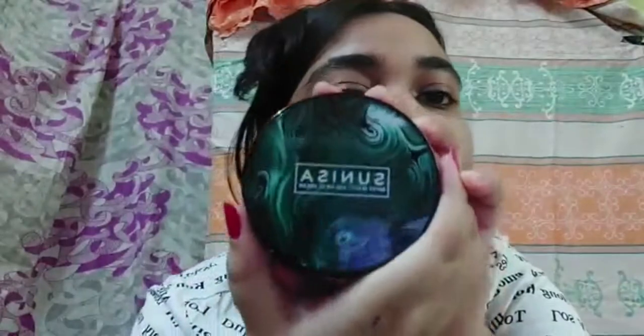Okay, the new compact I'm talking about is this one. I guess you can see this. Don't know if it's good. It's fun. So I'm done with this. So here is my concealer stick. I'll apply this here.